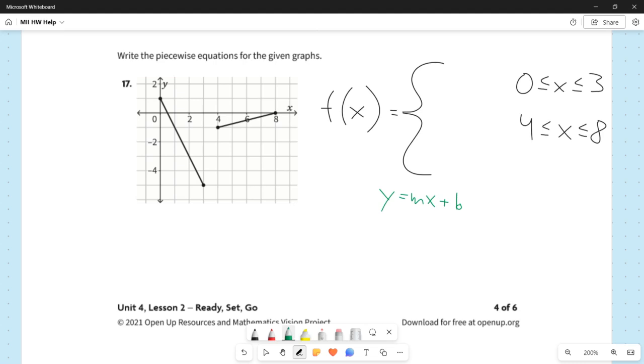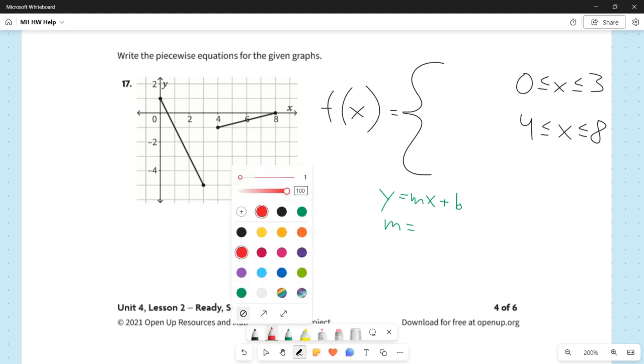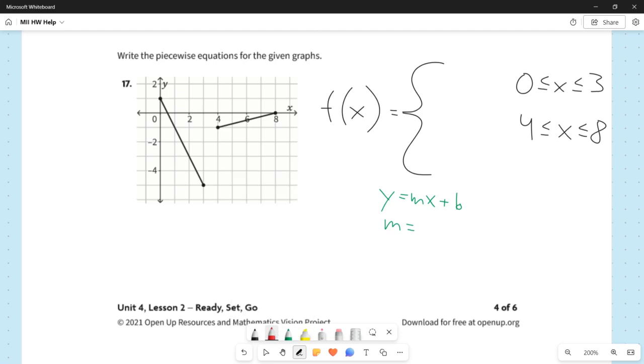Now, for the first piece, we can get our slope, m, just by looking at it. So we can pick any 2 points. Doesn't really matter which 2 points we choose, because with a line, our rate of change itself does not change, so we can just pick any 2 points. Let's keep it simple. We can just start there and end there. The rise is -2, the run is 1, and so that tells us that our slope for the first piece is -2.